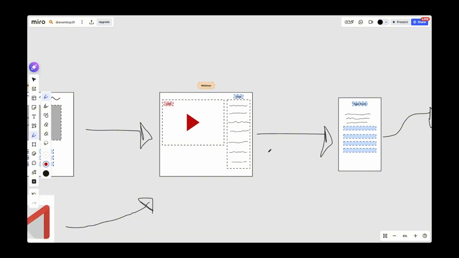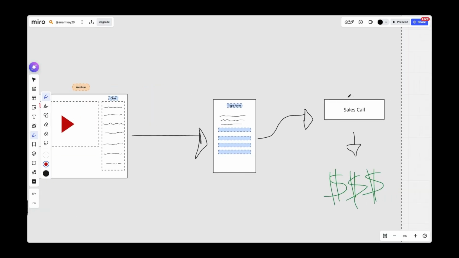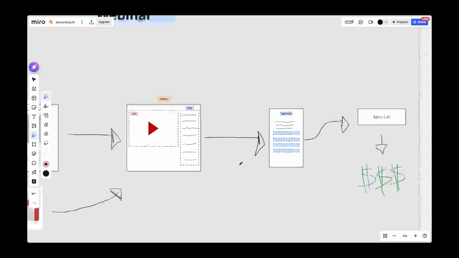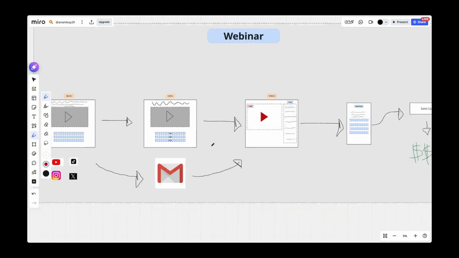You'll click the link. You'll go to a typeform, where they qualify and disqualify people, similar to the VSL page. And then you hop on a sales call with a rep. And again, if you're qualified and you've got the funds, you're most likely to buy. So yeah, that's the webinar funnel in a nutshell.